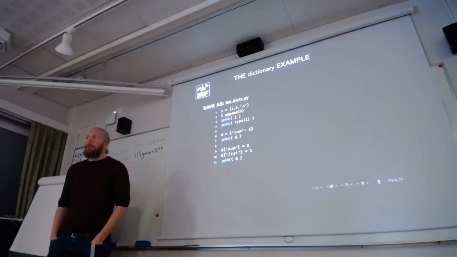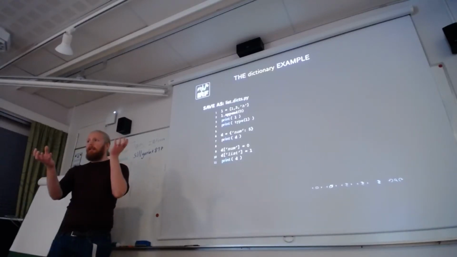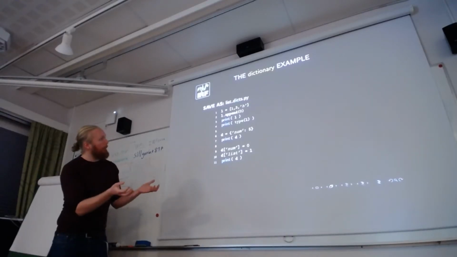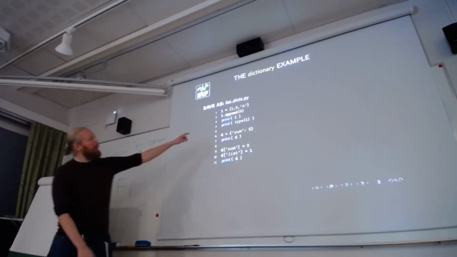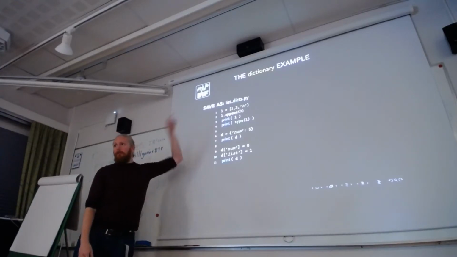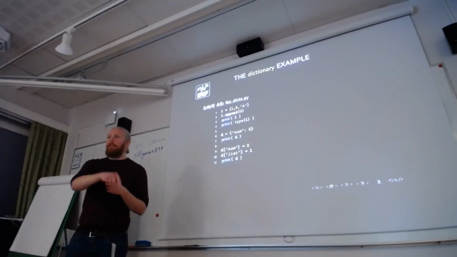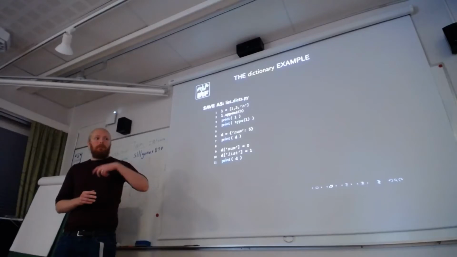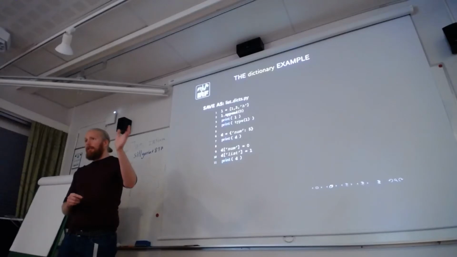If anyone here has worked with databases before, there is something called a key-value database, and that's basically what this is. You have a value and you give it a key, and that key is the unique identifier of this value. If you remember, the list and the tuple were ordered data structures. That means you had to know the order to know what element you were accessing. To access element A, you had to know if A was the first or second or third element in that data structure.